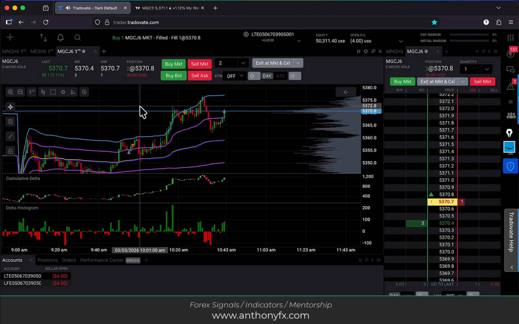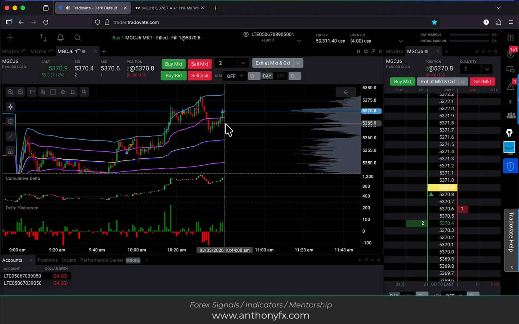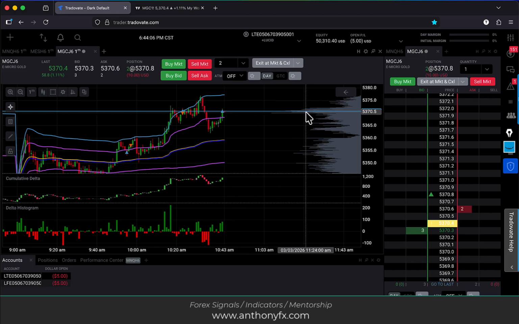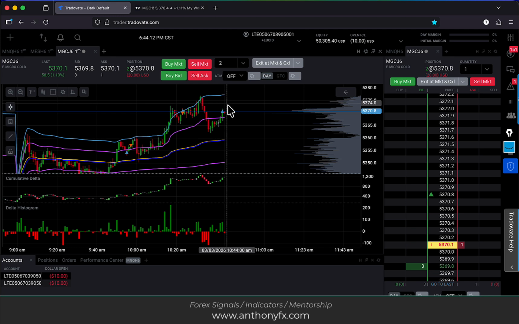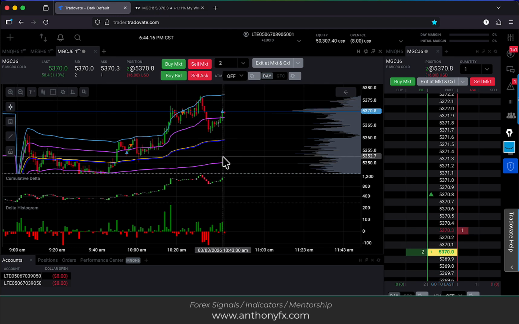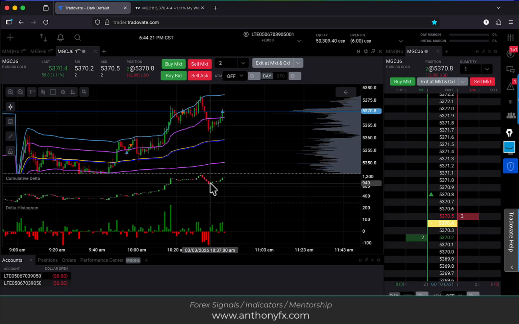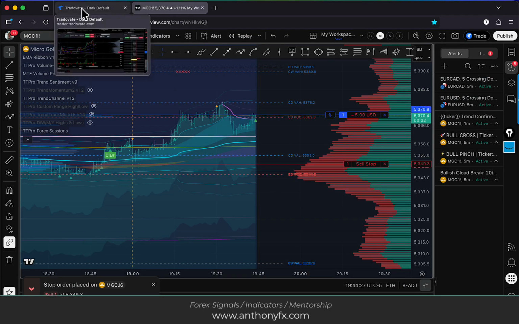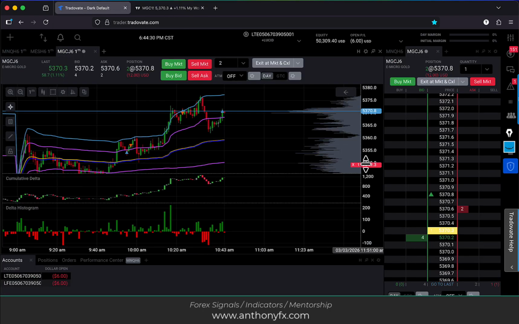Right. So this is Tradovate. We've got momentum behind us. We can see pushing up into this volume value area. Yeah, it'd be good to see it actually push up and pull back into it. But anyway, now we've got to set up a stop loss. Just throw it in down here. Sell stop. It's a little bit wide. Let's just pull it up.